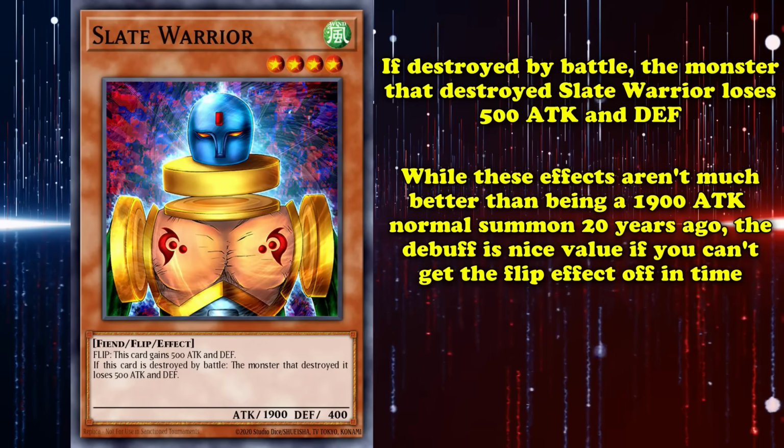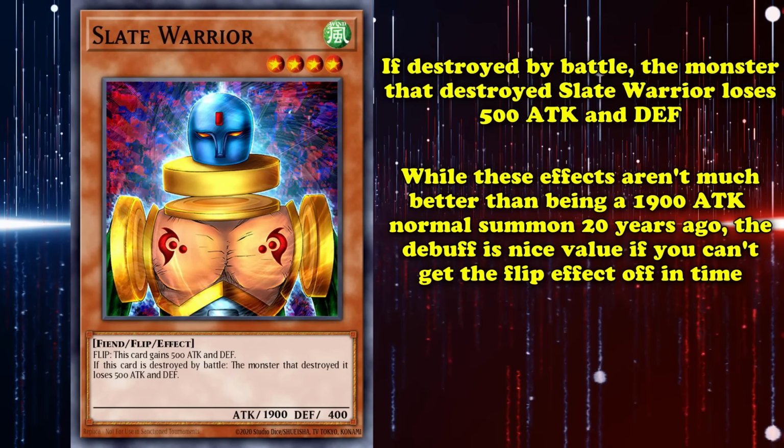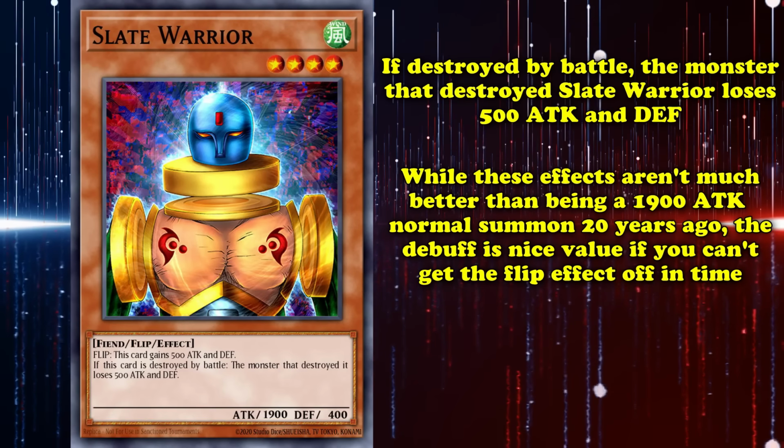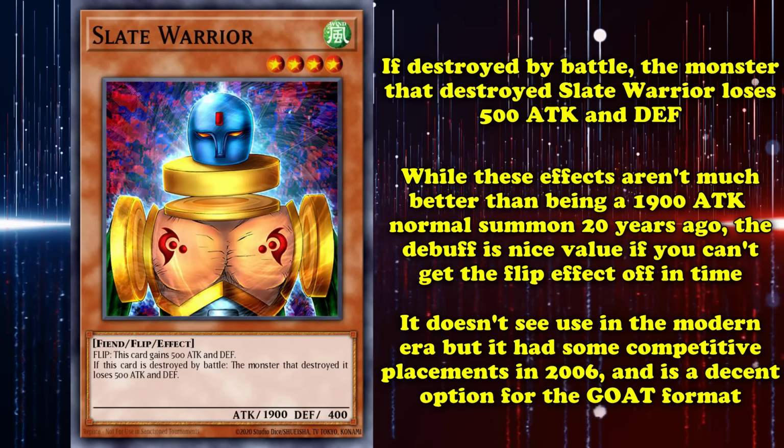While neither of Slate Warrior's effects are much better than just being a 1900 attack normal summon 20 years ago, the debuff it puts on enemy monsters is a nice consolation for when you set Slate Warrior and it's destroyed before you can actually get it flipped for its stat boost. While it doesn't see use in the modern day, it did have a scattering of competitive placements back in 2006. And it's a decent option to consider when deck building for GOAT format.